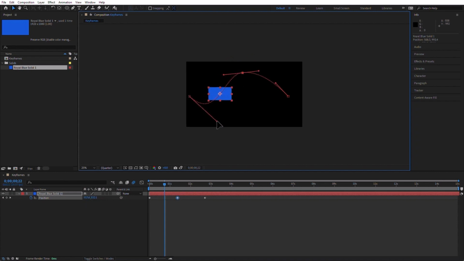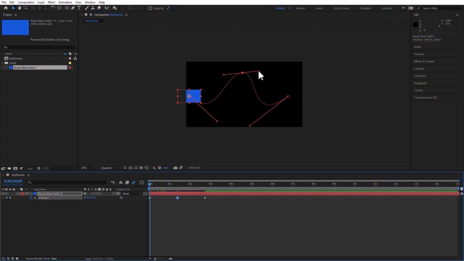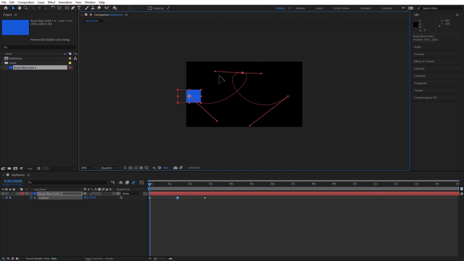These handles, and I'm going to lower these so you can see it better, work as follows. By default, when one goes down, the other one goes up to maintain the smoothness of the curve. This is known as continuous Bezier.